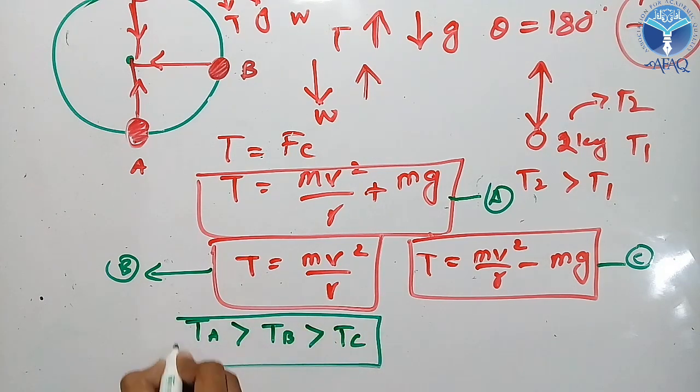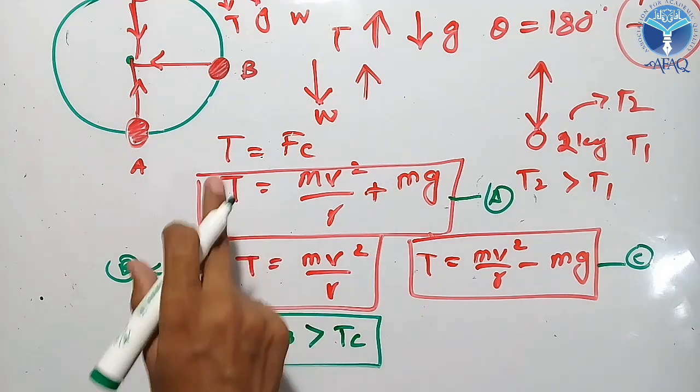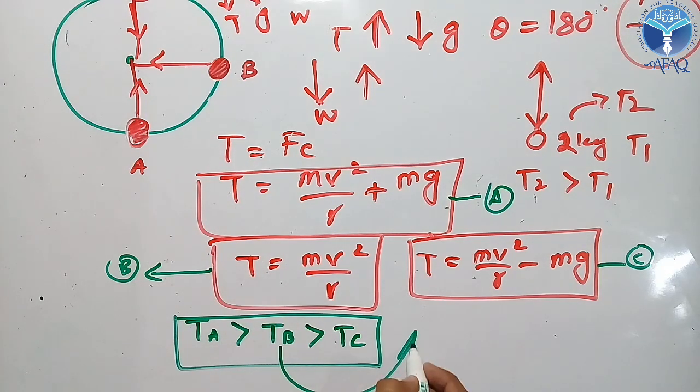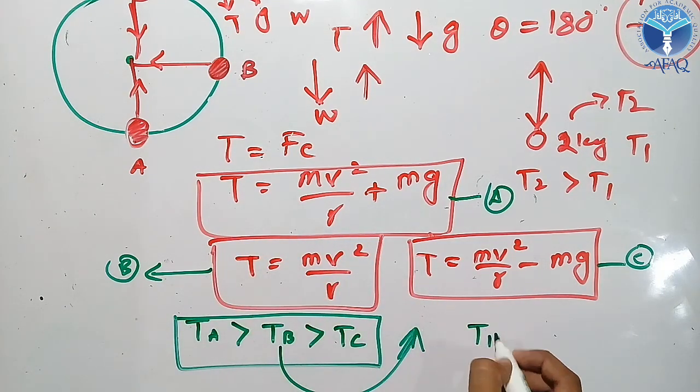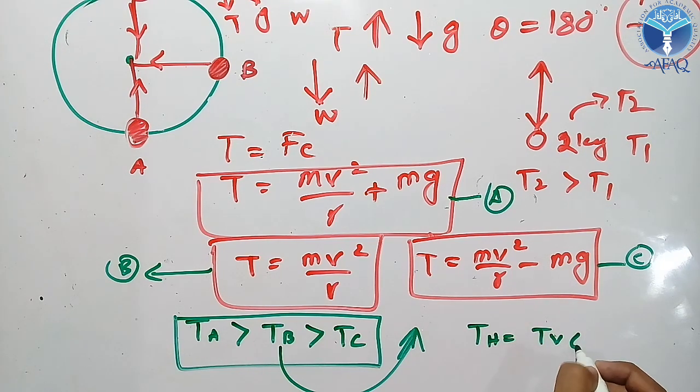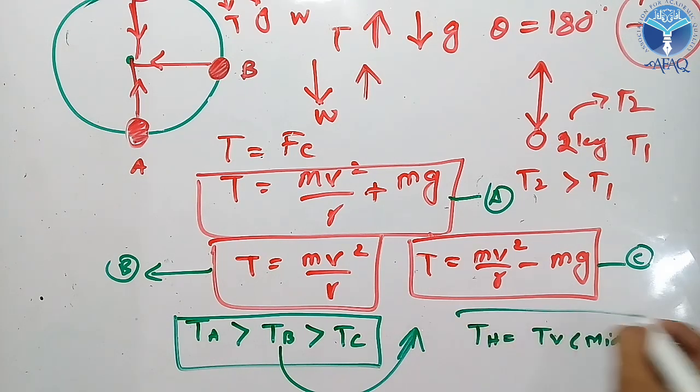So this is one of the most important results, and this is basically what I wanted to show you in this video lecture. If you get this equation by practicing it or by looking deep into it, you can learn all the related stuff. We can again say that the tension at the bottom will be maximum and the tension at the top of the vertical circle will be minimum, and at the point B the tension will be equal to that of the horizontal circle, because at the point B you have to consider just T equal to mv square over r, which we derived in the case of the horizontal circle. So the tension in the horizontal circle will be equal to the tension in the vertical circle if the body is at the mid point. This is also one of the most important points.